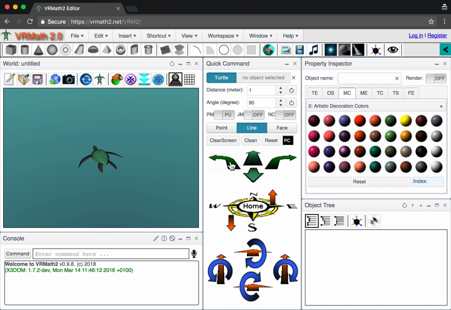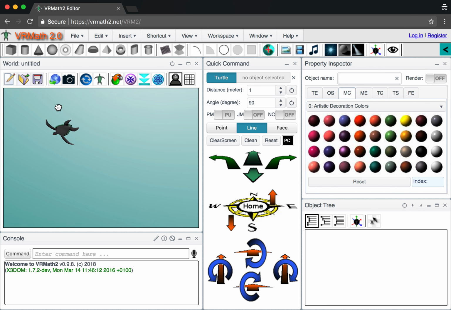So if we move the turtle forward 1 meter, and at this time you rotate, you feel a bit strange because the rotation center is actually somewhere here at the center of the coordinate system 0, but the turtle has moved 1 forward, and so if you rotate, here is still the rotation center. And if you would like to rotate with the turtle as the rotation center, then you can click on this one, and the turtle now is at the rotation center.